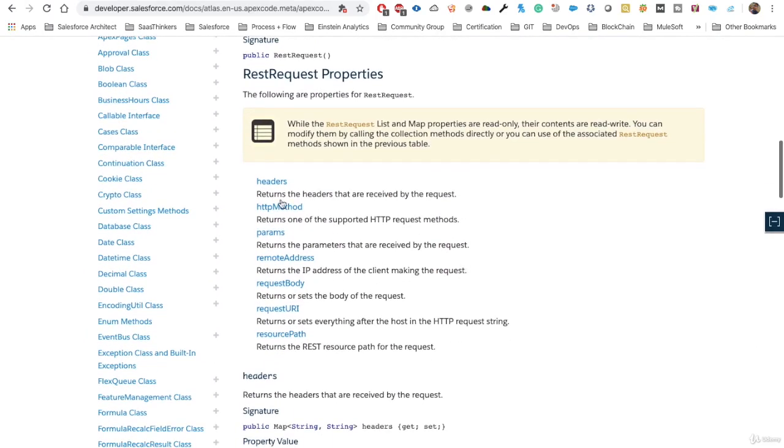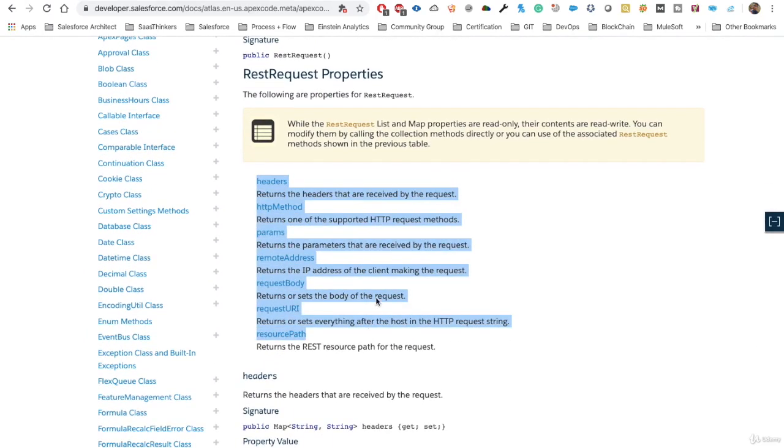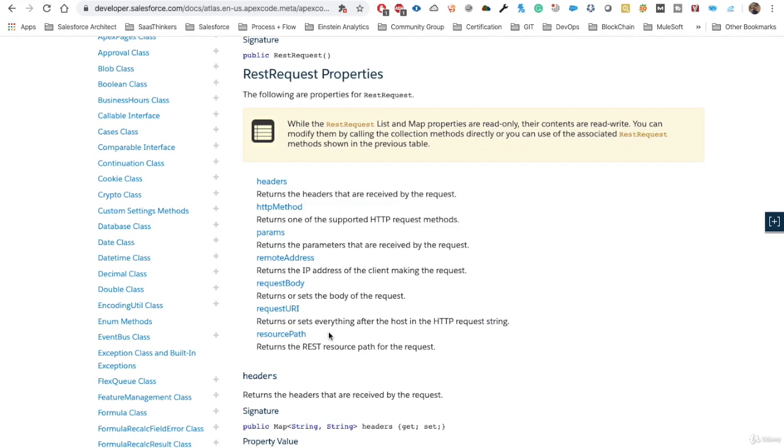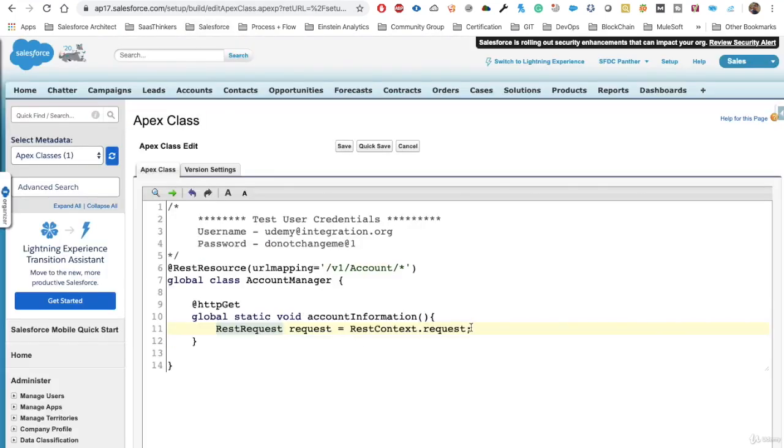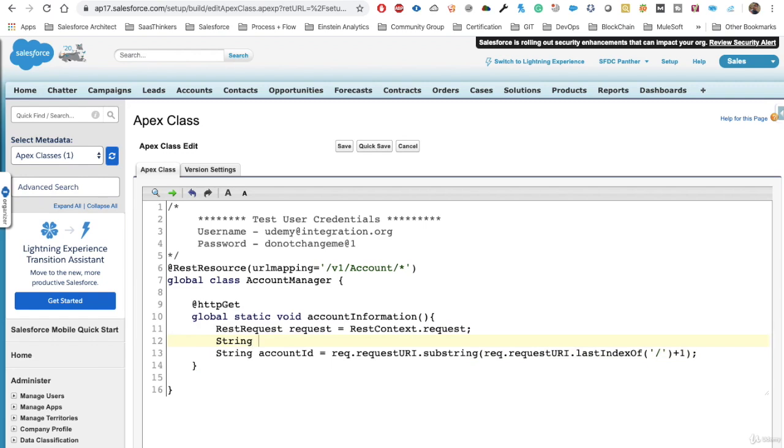But our main purpose was to get to know what all methods we do have here. So we have all these methods that we just discussed in our previous lecture. We copied that piece of code from the Salesforce developer blog. Here we are saying that we are getting an account ID. How are we getting the account ID? First, we are getting the request URI. The URI will be the URL that is being executed, or which is causing this particular method to be executed.